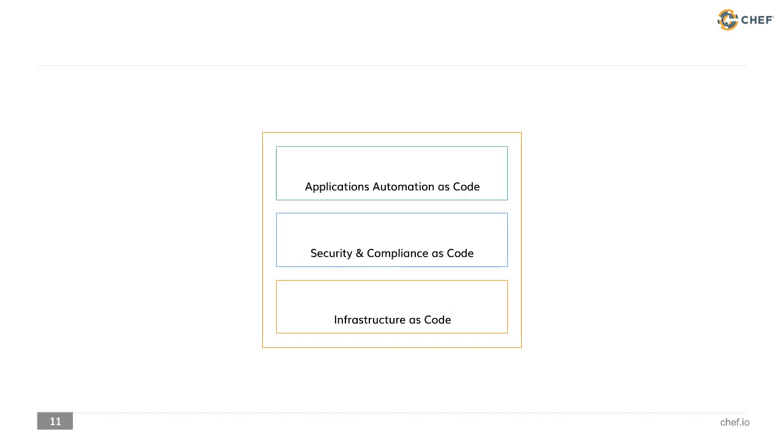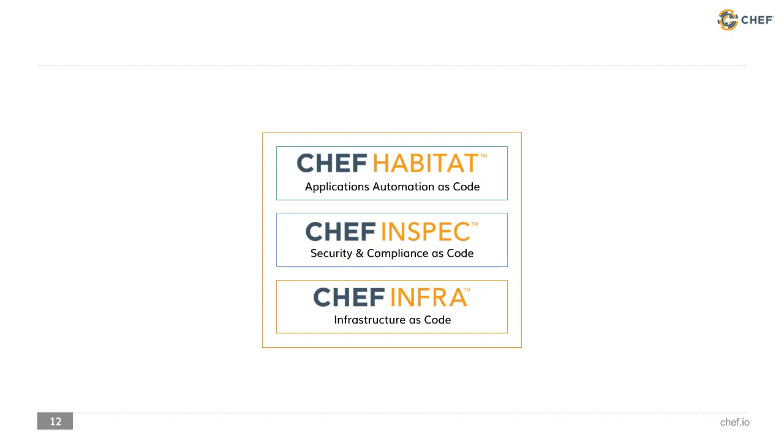And the way our products sit there is that the Chef Infra product, this would be what was historically known as Chef Client. We've called it Chef Infra to more clearly distinguish it from the other things using the word chef. That's your infrastructure as code piece. So that's very much designed for configuration management and that sort of thing.